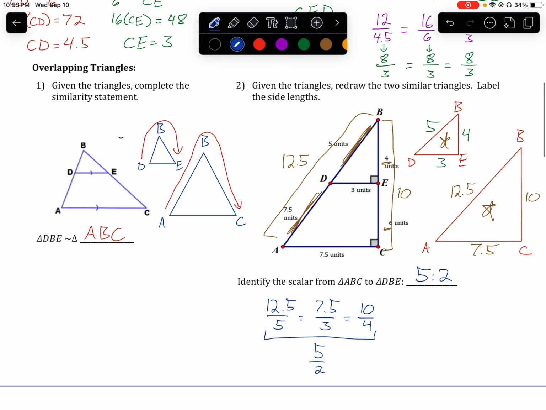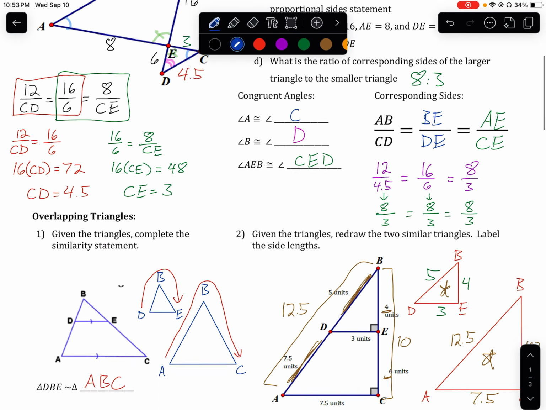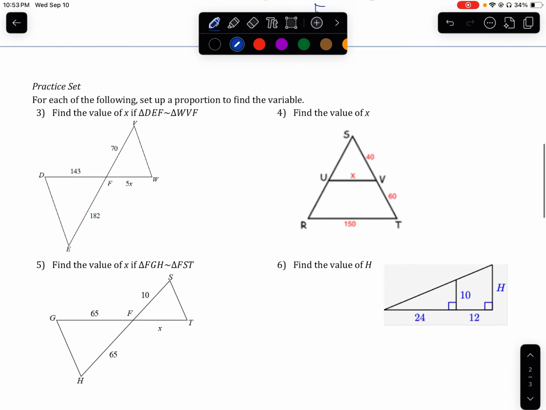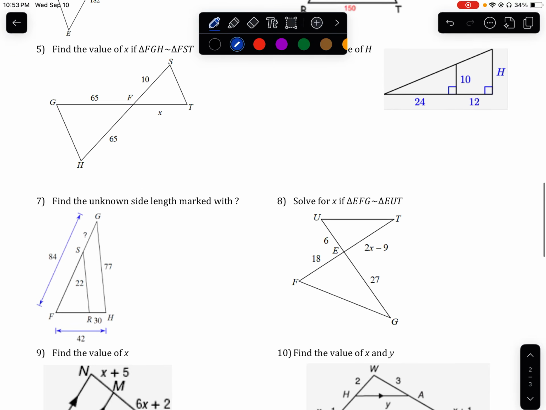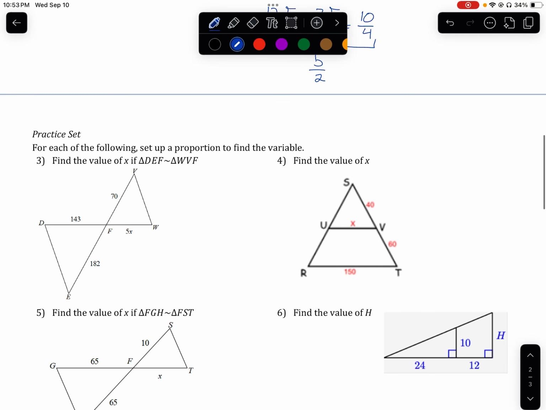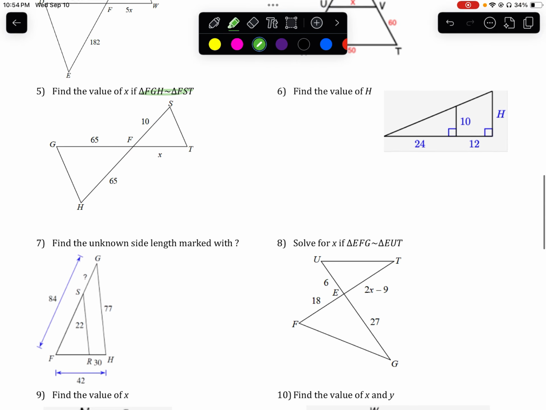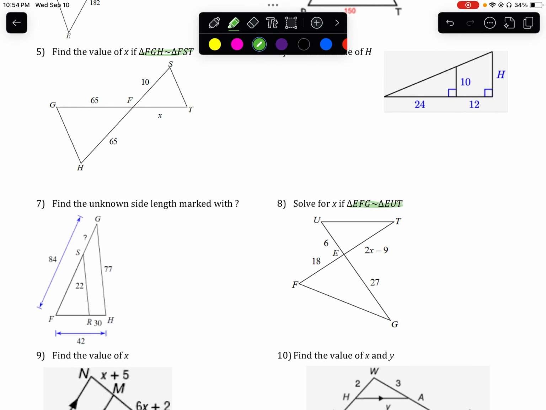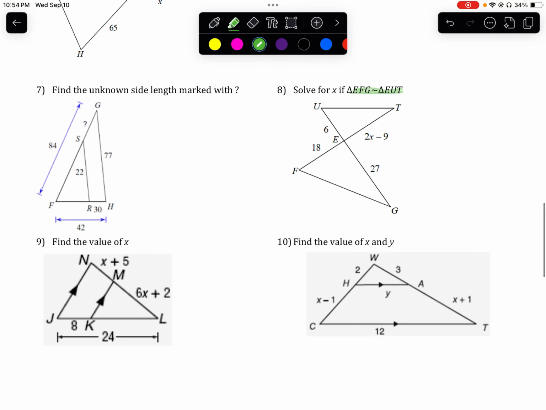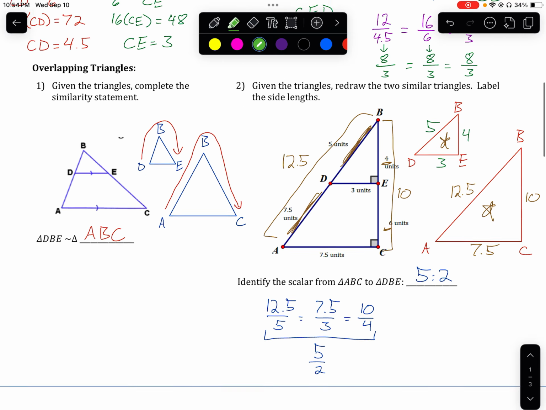So there's the quick and easy talking about overlapping triangles and bow tie triangles that we're seeing here. This practice set on the second side of that worksheet works with some of these similar problems. Be careful. I give the similarity statement for most of these problems, especially with bow tie problems. You don't just want to assume it's always the side that's directly across from it. That's your corresponding proportion there. Make sure you're reading the similarity statement for each one.